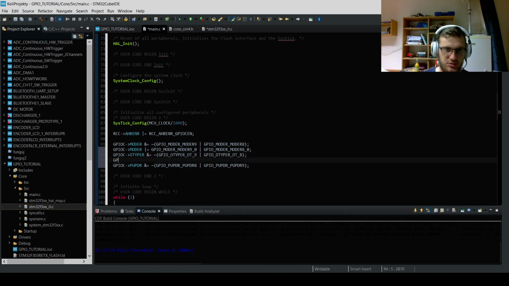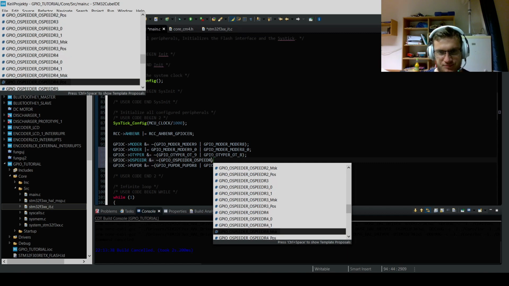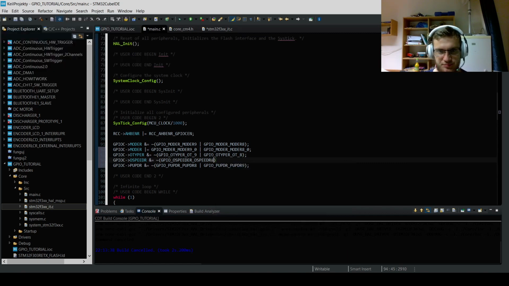I will write even the OSPEEDR so you have seen it. Again, value 3, 3, 3, 3, and we are nulling these positions.